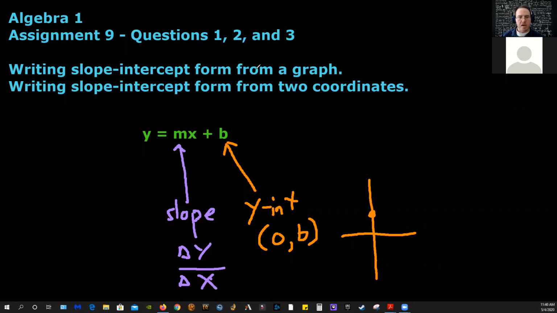And then I guess I should just go ahead and say that y and x, once you have your answer, you'll just literally have y and x in the answer. But those can be any two xy pairs that are a part of the function. Yeah, so any xy pair that's a part of the function, okay? So let's start by finding our slope-intercept form from a graph.